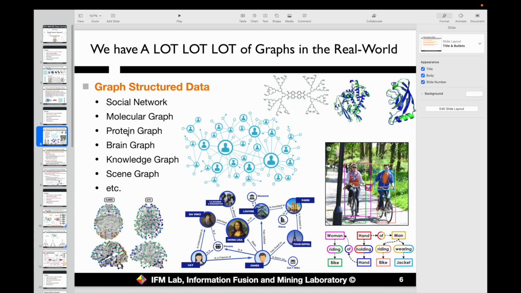Besides online social networks, other data we study in bioinformatics can also be represented as graphs, like molecular graphs and protein graphs. Normally, given a molecule, we can represent its structure as a graph as well. We know the atoms as well as the bonds connecting the atoms. If we treat the atoms as nodes and the bonds among different atoms as edges, then we can define this molecule as a molecular graph as shown here. It is a natural graph structure.